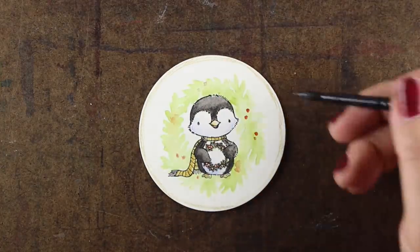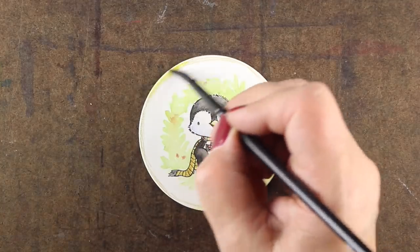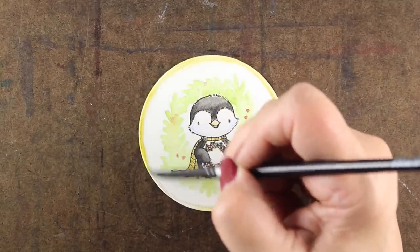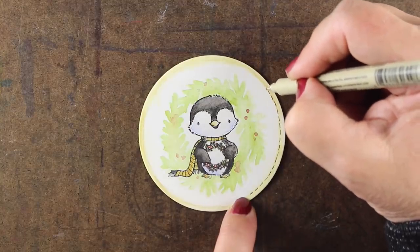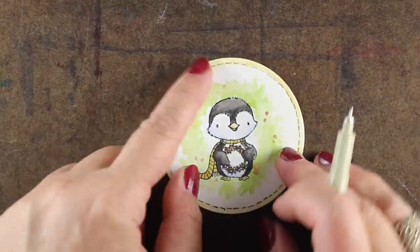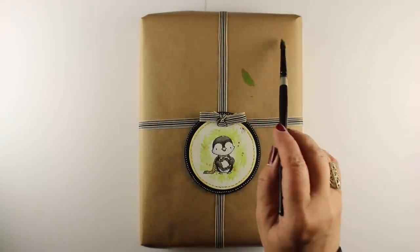Now I wanted to add a little bit more of that craftish yellowish background around the outside edges too. Most people would probably get another circle template and try to line it up and make a perfect circle around there. But it's me and it's Christmas time and it's a tag, so I'm going quick. So I kind of sketched in that outside line in watercolor pencil and watercolored it. And then after it was dry, I just went around it with a pen to make it look like loose stitching, and even added the end of the stitch with a little bow on it, which I thought was kind of fun.